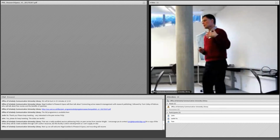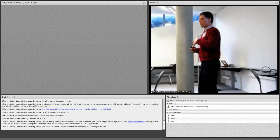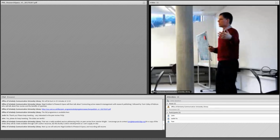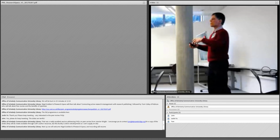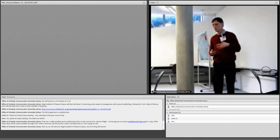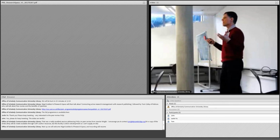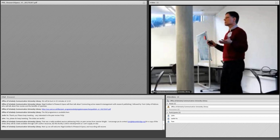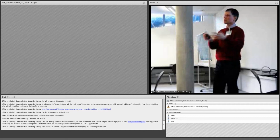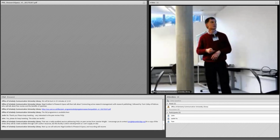However, there's been little focus in all of this on going through the research process. How does the data actually flow from when you gathered it through to publication and deposit? The repositories that people have created somehow assume that the data you've generated in your research is sitting somewhere, accessible to you, and you can easily package it up and deposit it into a repository. And actually that's quite a challenge.